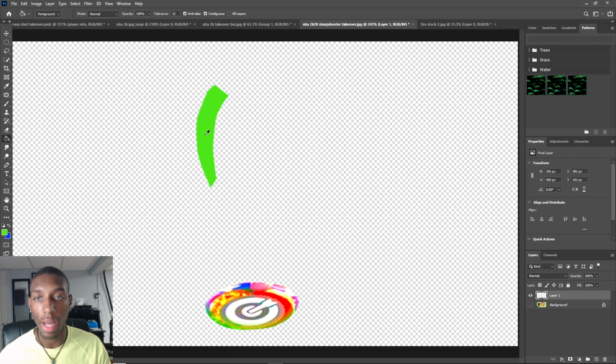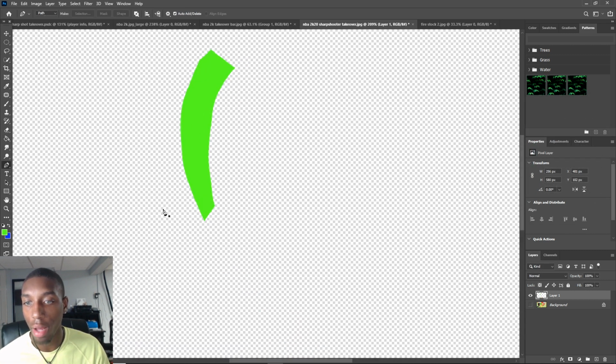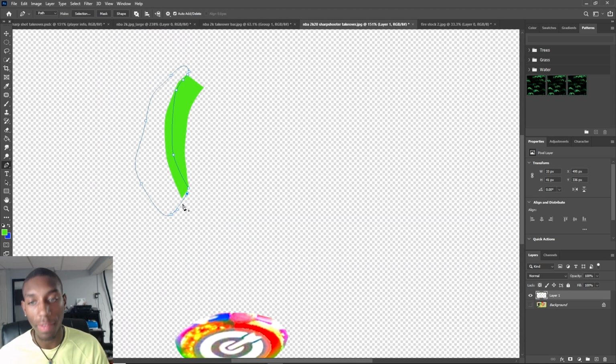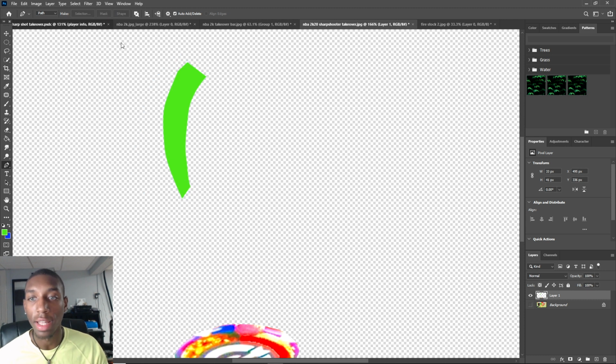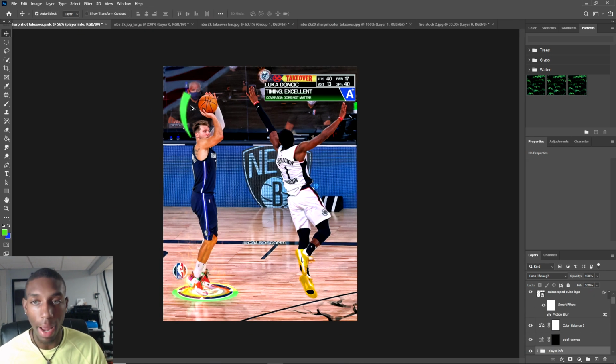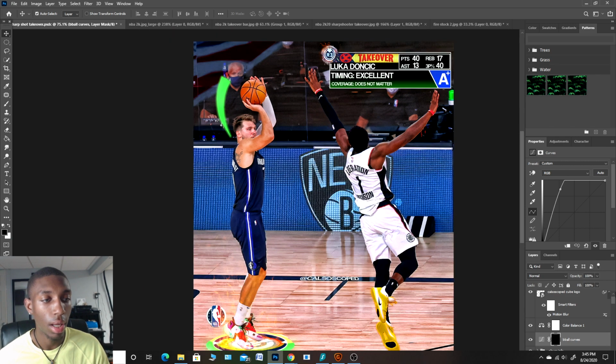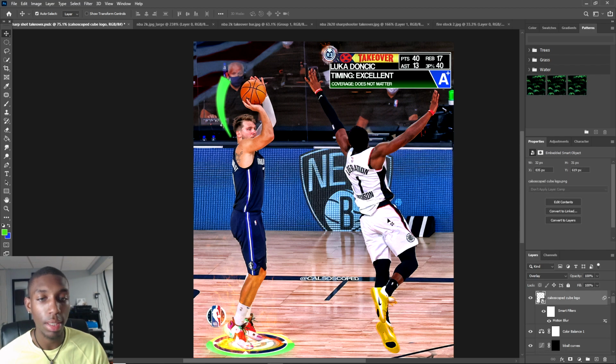So say that's your green arrow, and then I clipped it off after I went around. I clipped it off because it was a rough thing, and I wanted to make it more sharp at the bottom. So I started from the bottom and I rose to the top right here. Start from the bottom, rise to the top. You guys know that's what we gotta do. And then after that, I added just a little bit of outer glow on it and a little bit of inner glow. And honestly, guys, that's pretty much the edit right there.